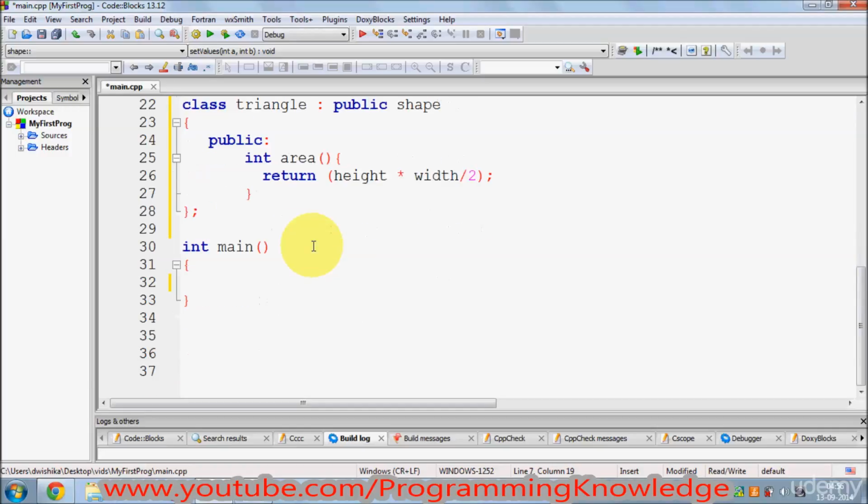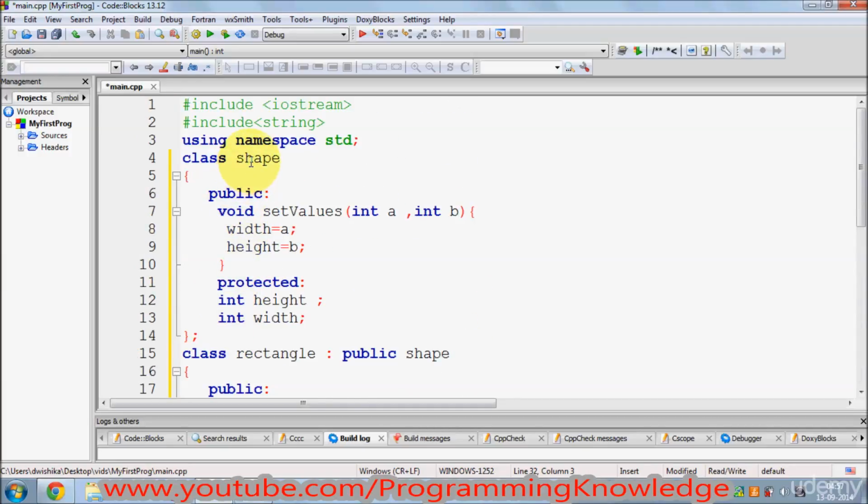Now, I have already told you what polymorphism is: having many forms. So my goal is to define my rectangle class and my triangle class in terms of my shape class.